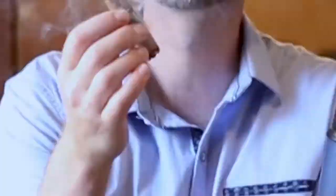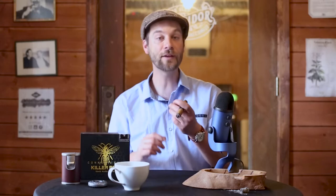Here we are, second third. You can see the evidence right there — I put the cigar down, moved, bumped the table and the ash fell. So it was holding up, but unfortunately when it hits the ground there's no way it's going to hold on. Flavor wise, definitely more of that creme brulee creaminess and sweetness, no pepper. I absolutely love this transition and I've always been a huge fan of the Porcelain by Black Label Trading — but this is definitely giving it a run for its money.